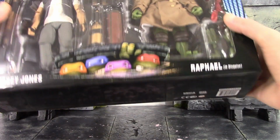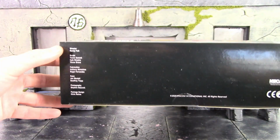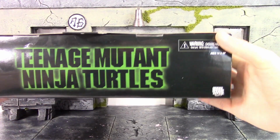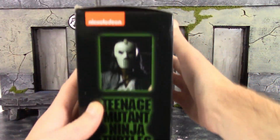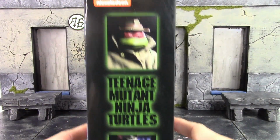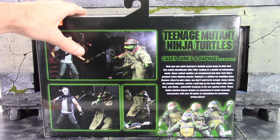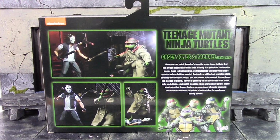On the bottom of the box we get the barcode, which nobody cares about, then the people over at Neca who are in on the project. There's the top of the box with the warning. One side has an image of the Casey Jones figure, then the back has images of the Raphael in disguise figure. The back also shows some cool poses you can get the figures into, along with some of their accessories. But anyway, that is the packaging.